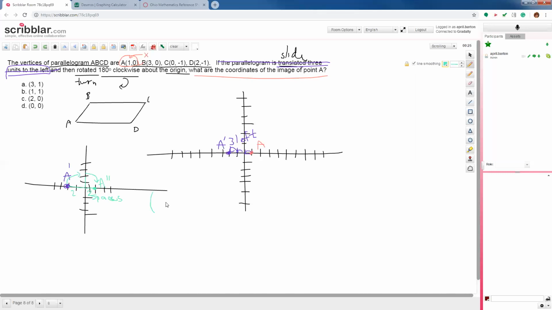Okay, so the question is, is this coordinate 0, 2, or is it 2, 0? So Ray thinks it's answer choice C, which is 2, 0. Farah, if you want to chime in, you can unmute yourself and talk, or if you want to give answers over the chat, you can say a chat message, or if you just want to listen, that's fine too. So, April, are you convinced? Do you agree with Ray that it's the 2, 0, or do you think it still might be the 0, 2?